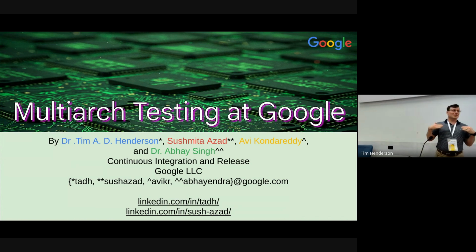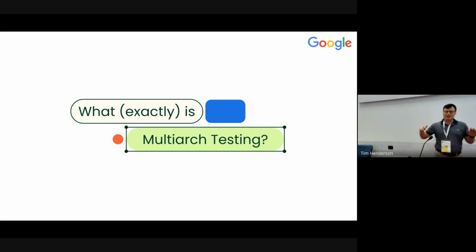I'm Tim Henderson, along with my colleagues here, Sush, Avi, and Abe. We're going to talk about multi-architecture testing at Google. This is a big project that we've been working on for 3 years now. So we're going to give you a snapshot in time view of it. It's going to go a little bit fast, be a little high level, but hopefully you'll get a sense of the complexity for us and what we're doing.